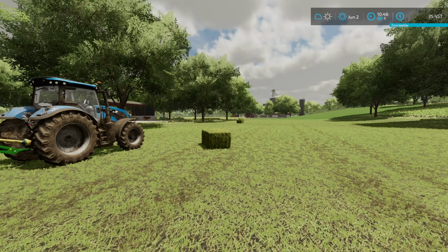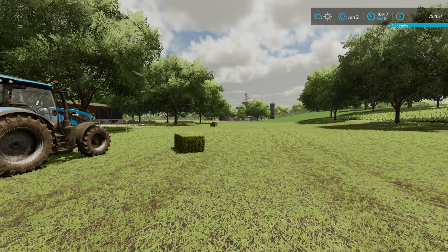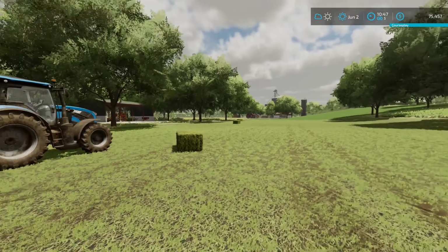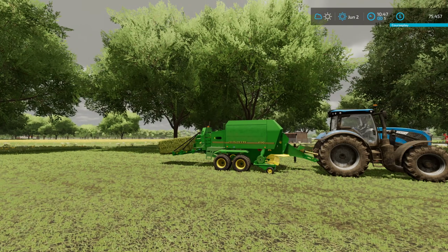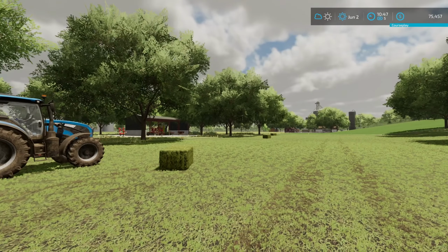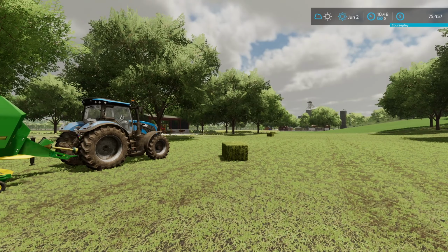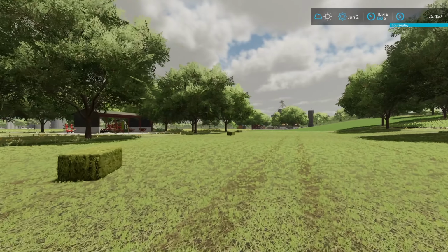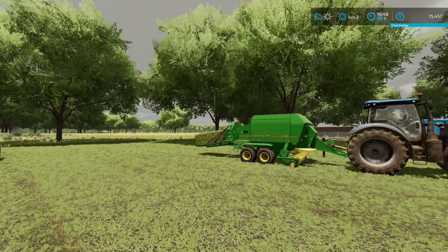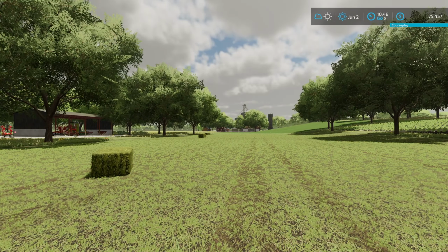Which is better than the previous one. We've got 5 straw bales now, which in the previous one we only got 2. So we are doing better. Still not great, but we are doing better, which is good. Essentially, we got 6, right? So that one's pretty close to 6. It's almost a full bale. It's just not quite enough, which means that once we do the silage, we'll probably use a little bit to get that done. So that's okay.